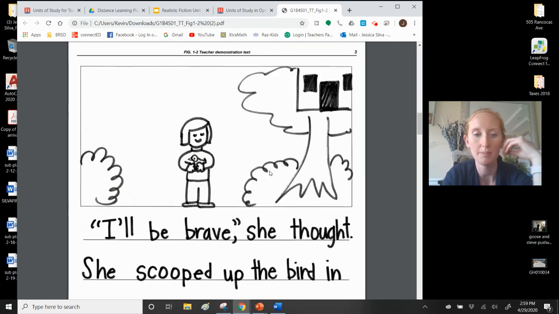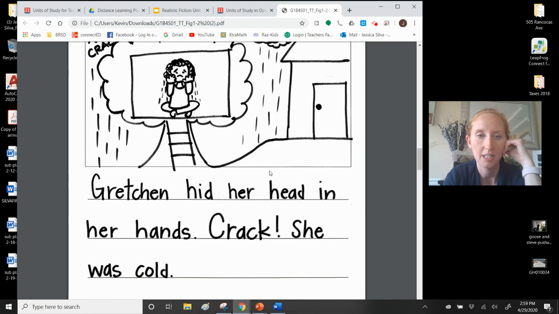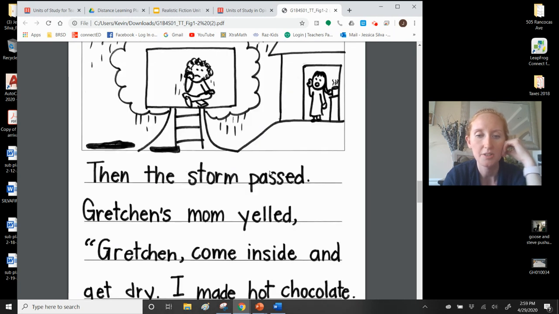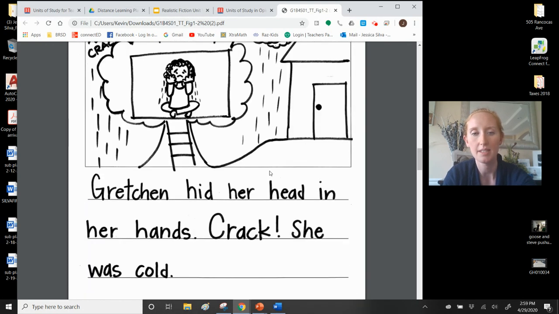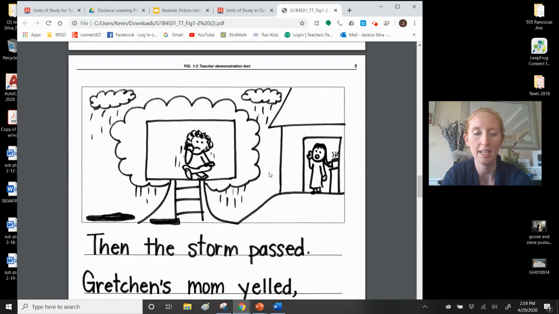Then I'm continuing on with my middle, okay? And even some more detail about how she's feeling. She was cold, right? And now here's my ending. So you can see where this story, I elaborated. I went on and on in the middle, my mighty middle, right? It takes up 3 pages here. And then I get to my ending, okay?